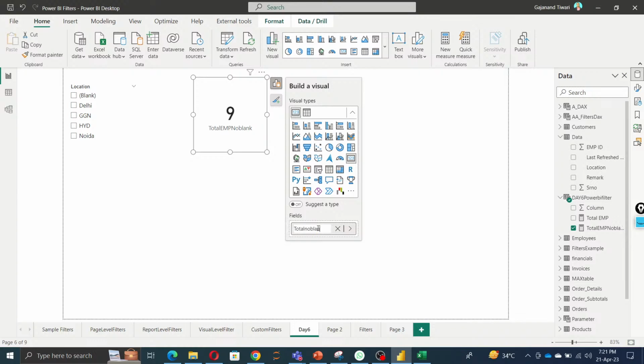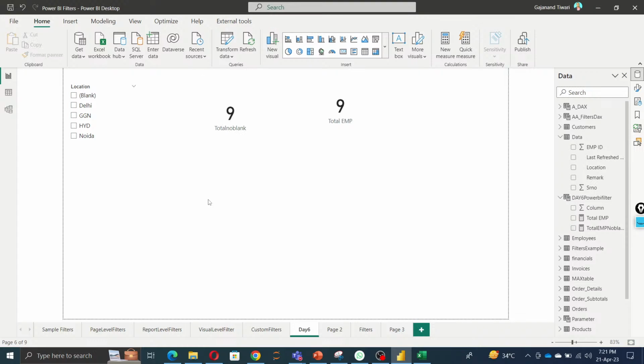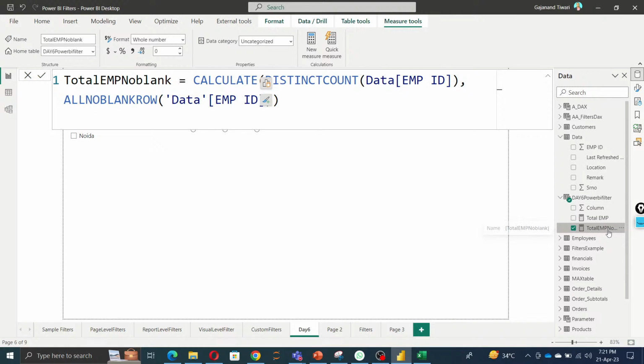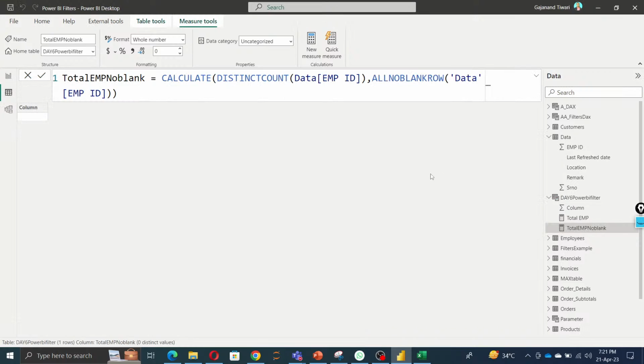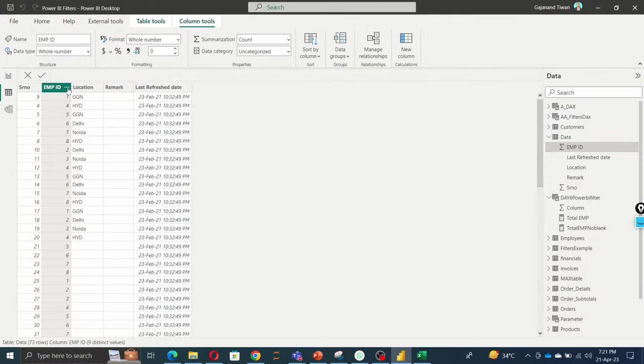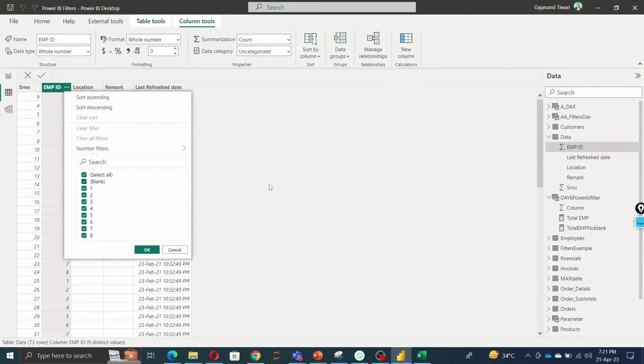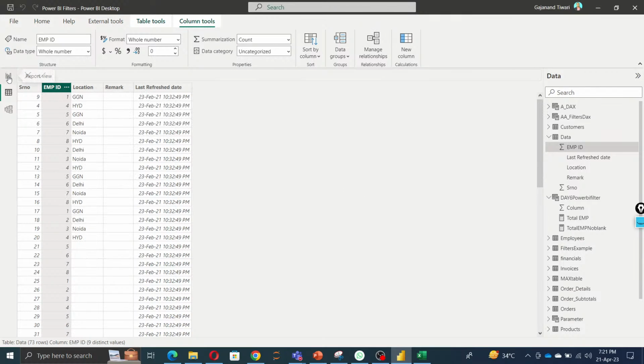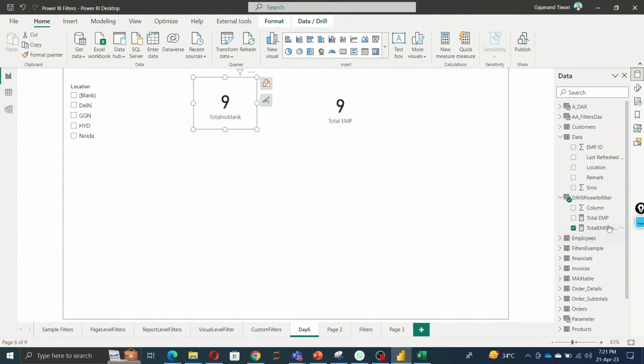Total no blank. But as per the data, it should be 9 by this logic. So what should I do? Employee ID has a blank, correct? Let me check the data. Employee ID had a blank value, so we must handle the blank here.